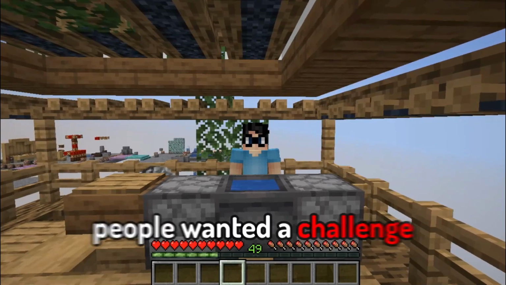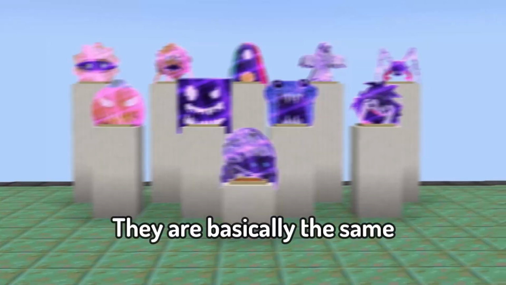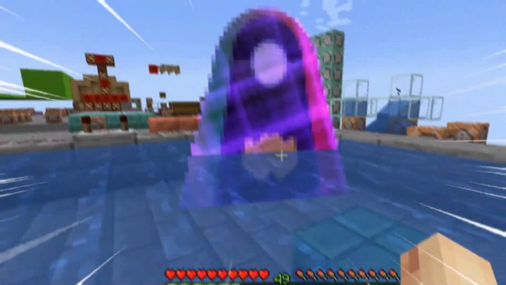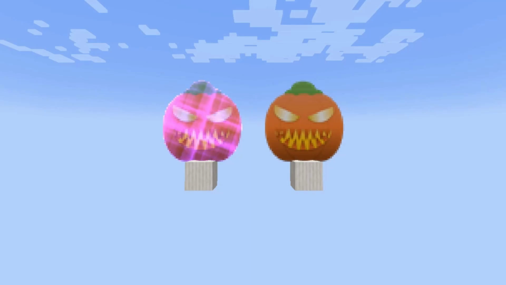However, just in case people wanted a challenge, I made the Super PNG Chasers. They are basically the same as the normal ones, but their stats are higher. And they can walk fast in water. They also have a glow effect to show that they are the super variant.